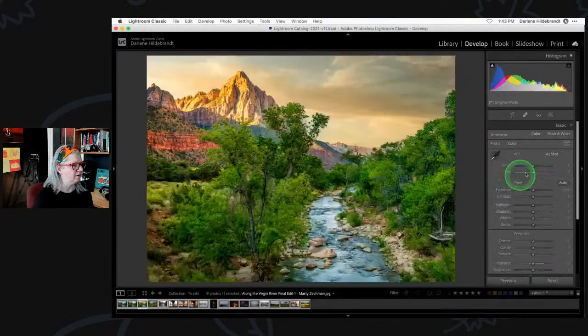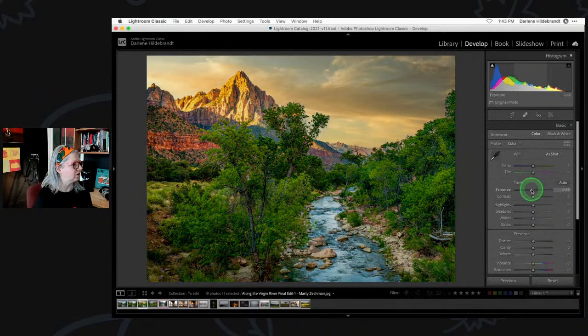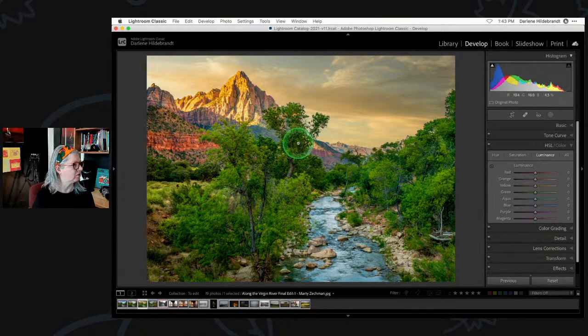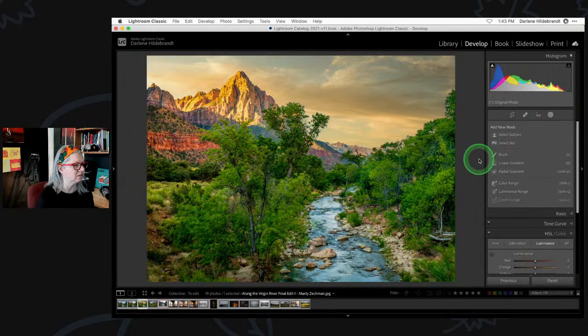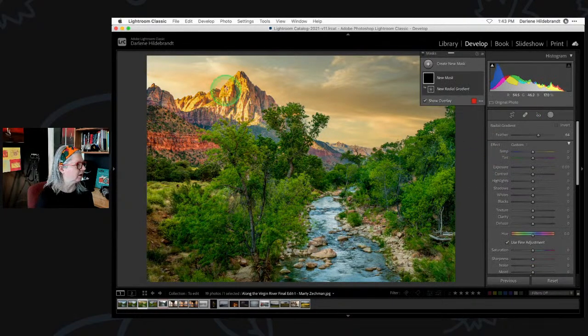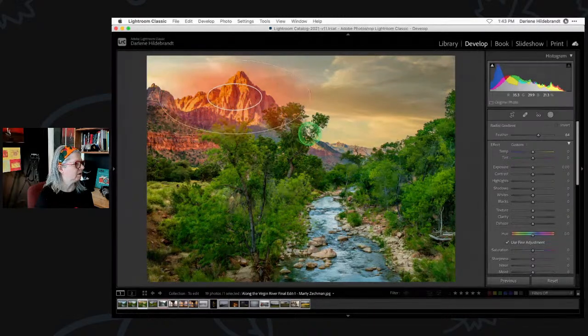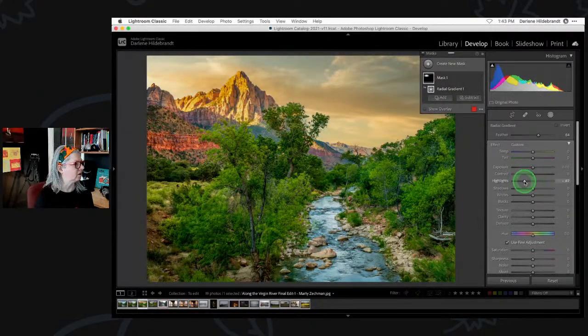Okay, even this one, though, I would say overall, you just need to darken everything a little bit and bring those highlights down. The yellow on the mountain is a little intense as well. So I would probably use the HSL or whatever you've done here to create this. Make sure that you bring the luminance down on that mountain area. Yeah, see it's yellow, but I can't do it in Lightroom without adjusting everything else. So if I wanted to do it in Lightroom, I would have to do a mask, and I might just use a radial gradient here over the mountain, and then just lower the highlights.